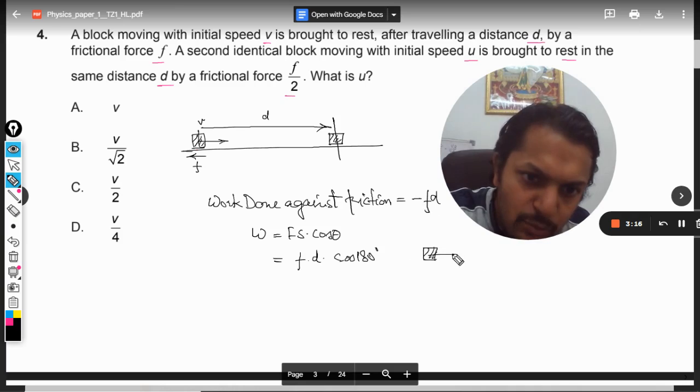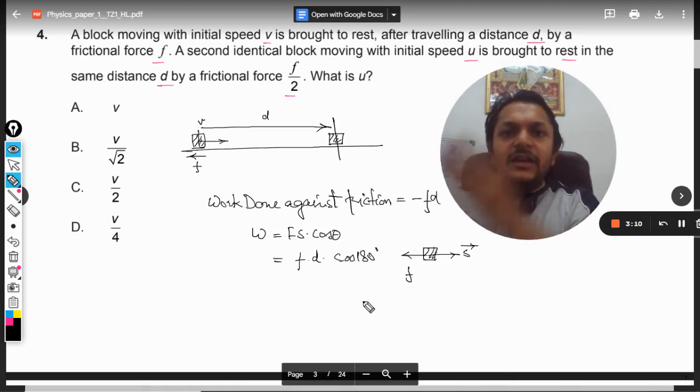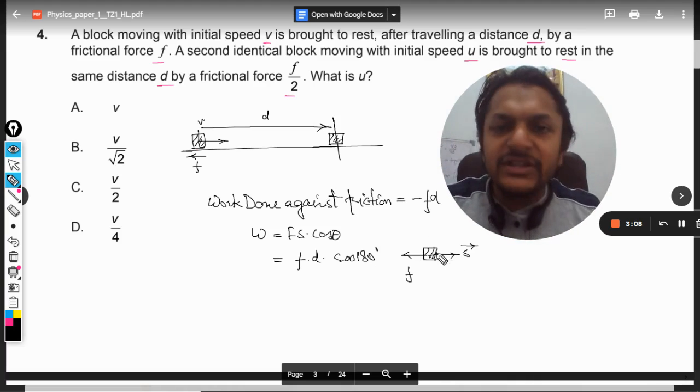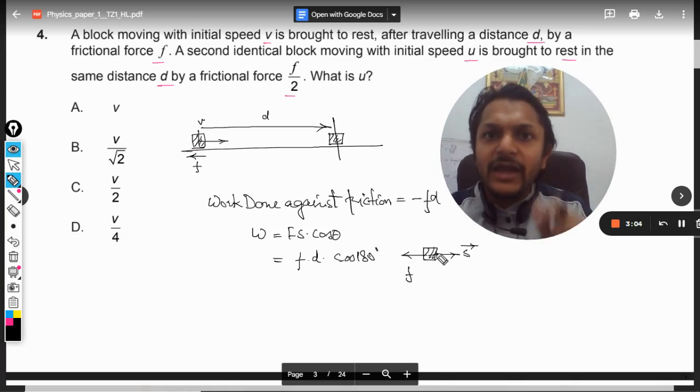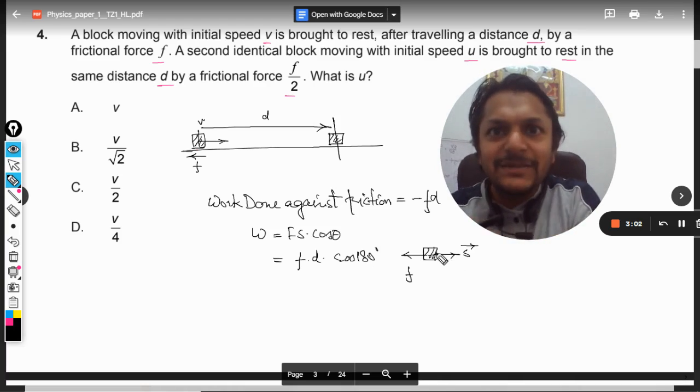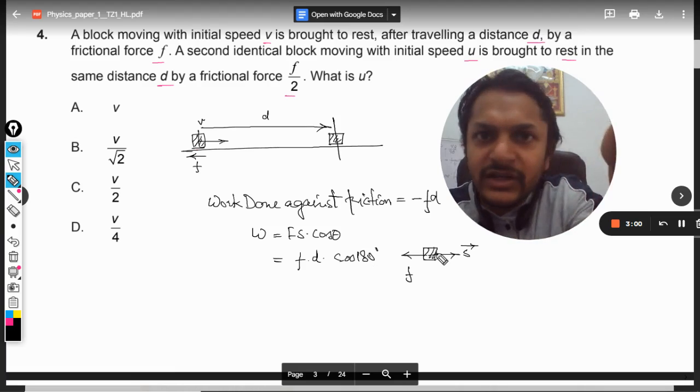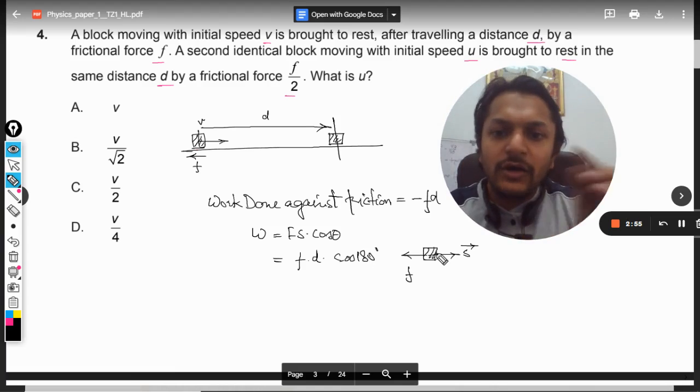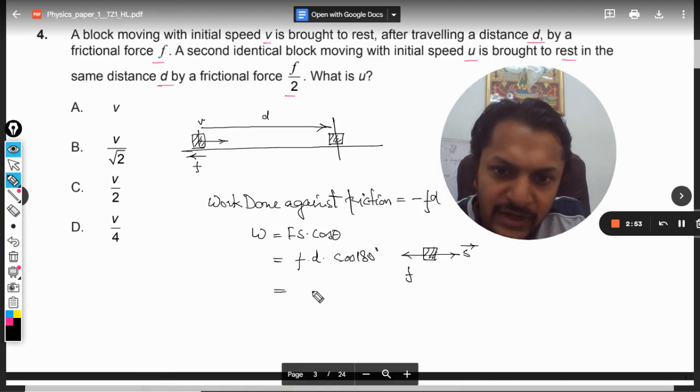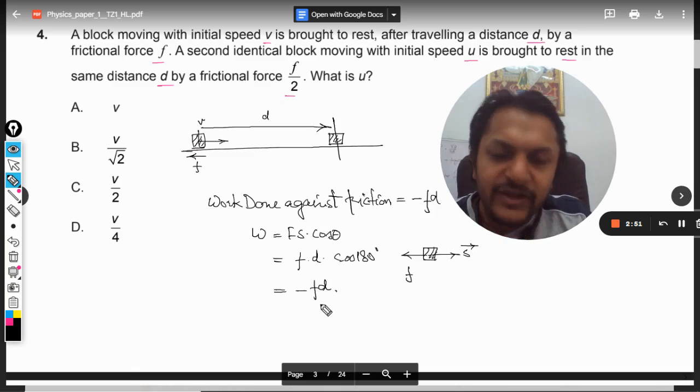You can see that for this particular body, the motion is in the forward direction but the force is acting in the reverse direction. So the angle between these two is 180 degrees. This is negative work done—negative because force is in the backward direction but the body is moving in the forward direction. In such a case, we call it negative work done.